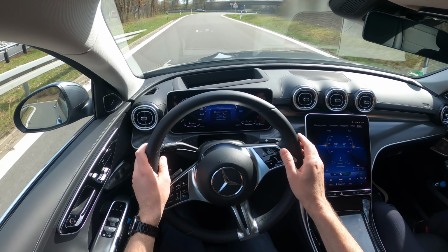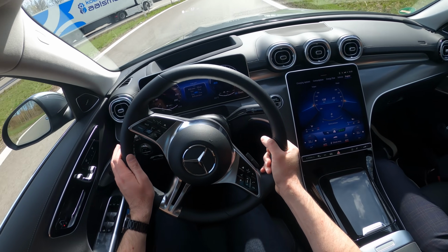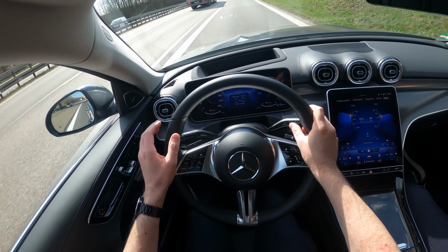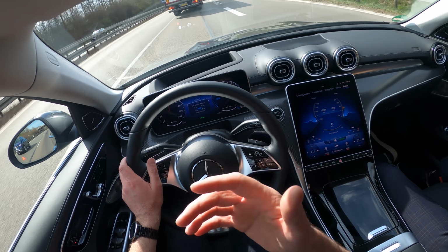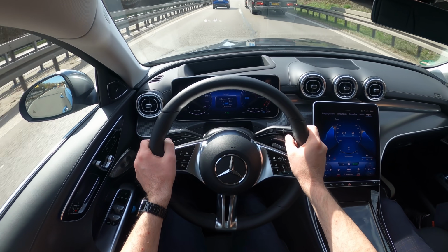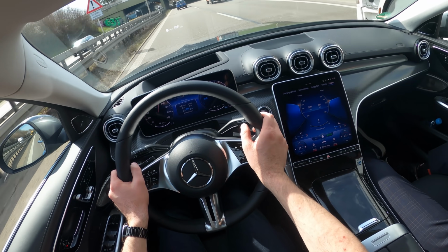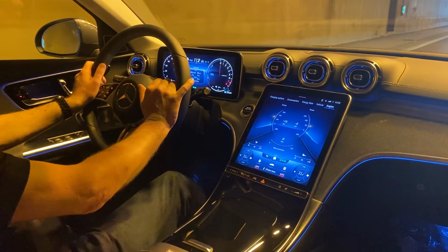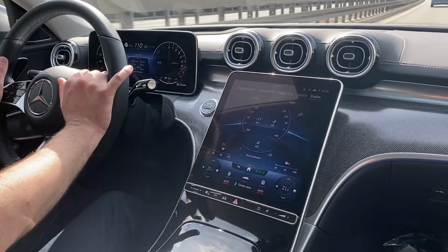We can try this when we enter this 2-lane route here. So we are driving 50 kph at the moment. And now I'm going full on the gas pedal, or not full, I'm going up to the resistance in the gas pedal. I've got in the middle of the gas pedal a resistance which allows me driving on electricity alone. And you can see I still have a very good acceleration, and I've got the 95 kilowatts on the display now, and I'm now above 100, 110. So good performance also on electricity alone.